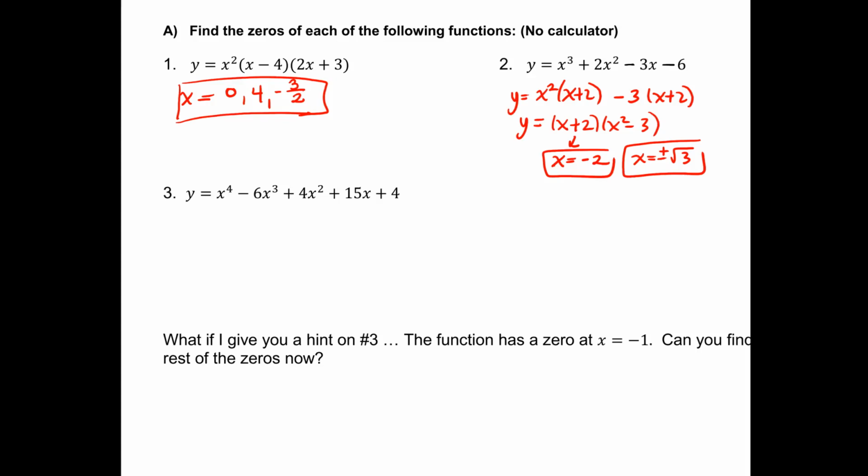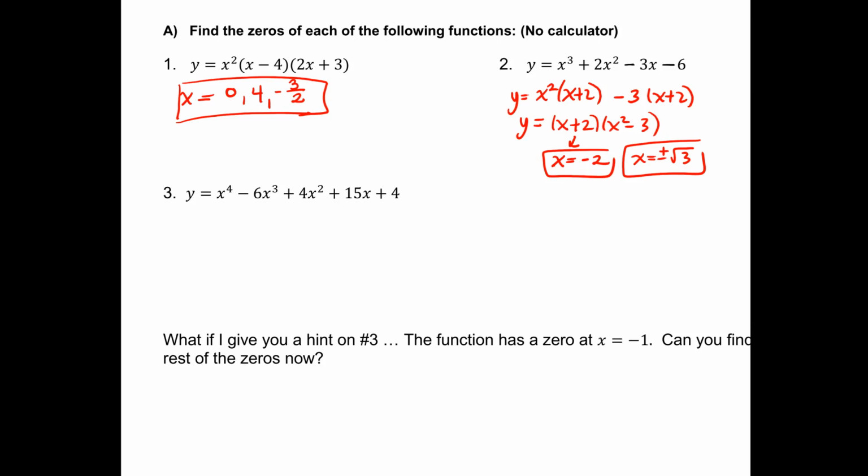Okay, guys, as I was looking around, I saw good things for number 1 and number 2. Number 2, many people saw you could factor by grouping. So you go on to solve and you get -2 and plus or minus root 3. I wanted you to kind of wrestle through number 3 and see, is there anything I can do to factor this down or to find the possible zeros?